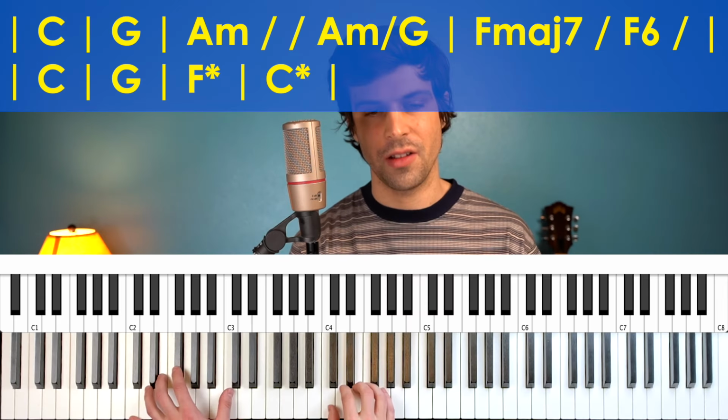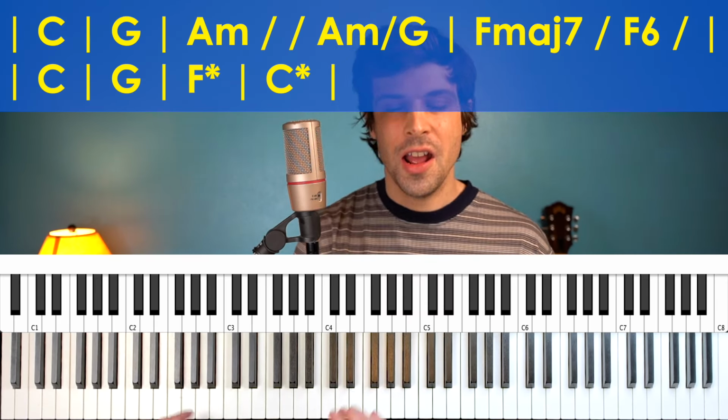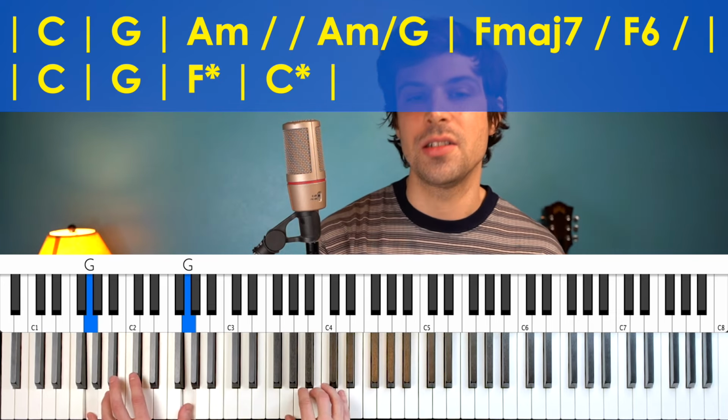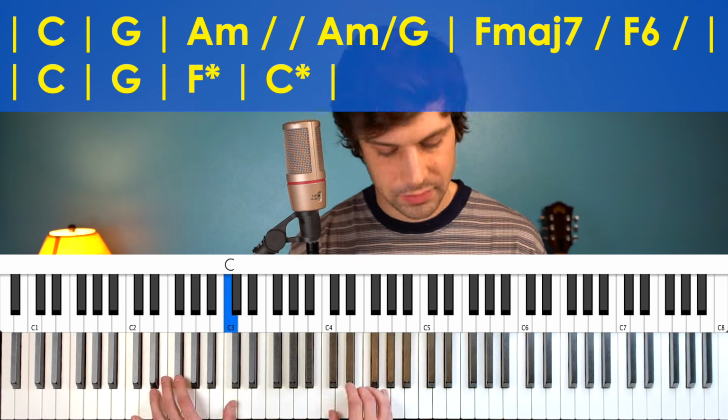A couple final details I'll mention here. Dynamically, he does something really cool where he actually kind of accents it on beat 3, so not on the downbeat of the measure, like 1, 2, 3. Like that chord really pops out. 1, 2, 3, 4, and 1, 2, 3, especially on the C at the beginning.